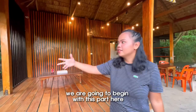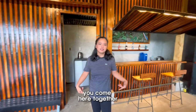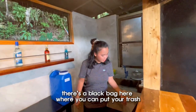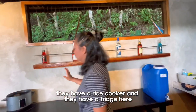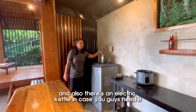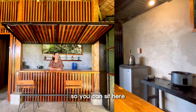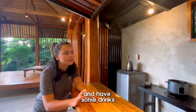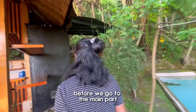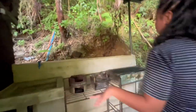We're going to begin with this part here — this is an area where you can eat. This is what you have all for yourself when you rent the place out. So if you come here with your friends or family members, you get to have your own kitchen too — water, a rice cooker, a fridge, and a tray kettle. It's like a bar counter, so you can sit here with some friends and have some drinks. Coming up to the main part, they also have an area where you can shop, and a dirty kitchen area — so everything is complete here.